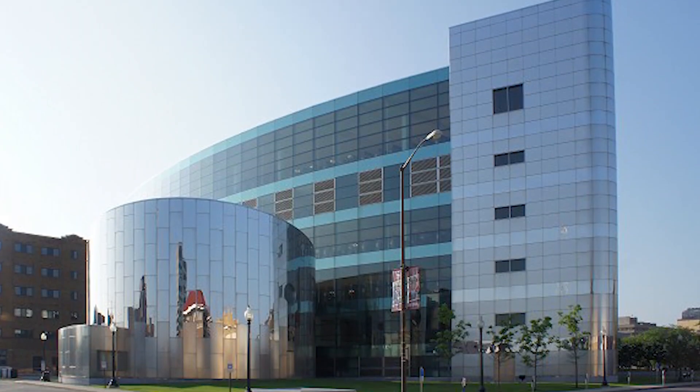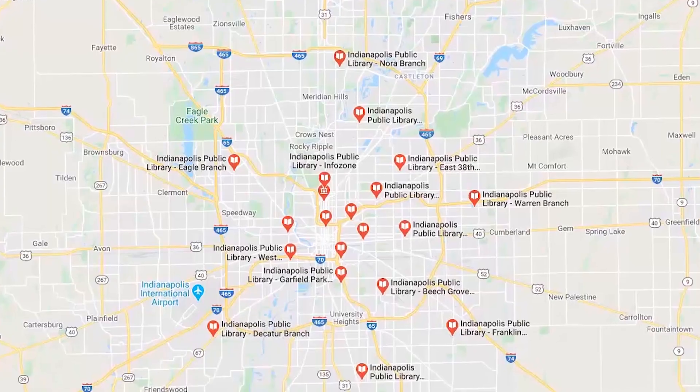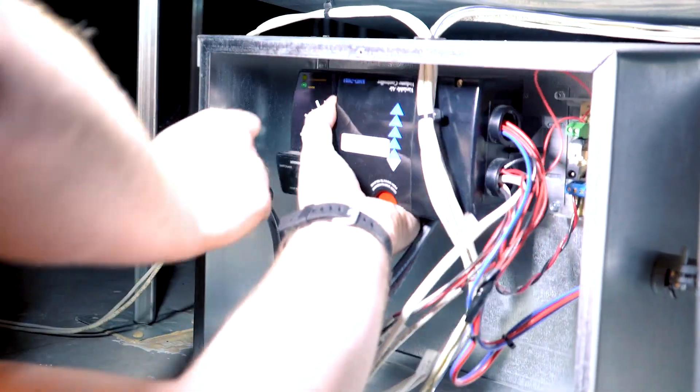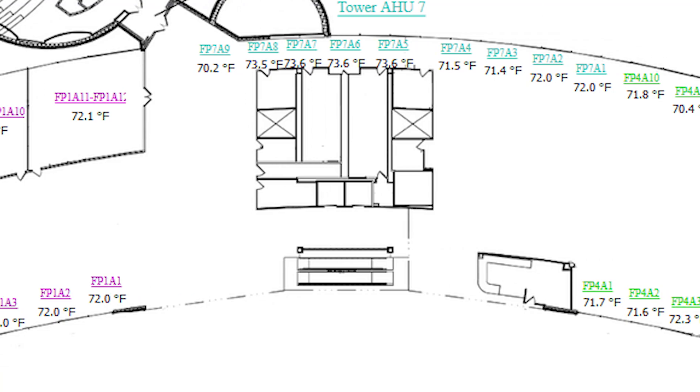Have you ever done a library like this before on this grand scale? This is by far the biggest library, although this is, I believe, the 19th branch we've done for the Indianapolis Public Library. All 19 branches talk to each other. This one being the biggest, they held off. They wanted it all to work together, so they made the leap in tying this final branch into the other 18. This building had a particular challenge in that, because it had proprietary controls and proprietary communications — it wasn't BACnet, it wasn't LON works, it wasn't Modbus — an entire floor had to be done in one shot, otherwise you lose communication and control of the building.